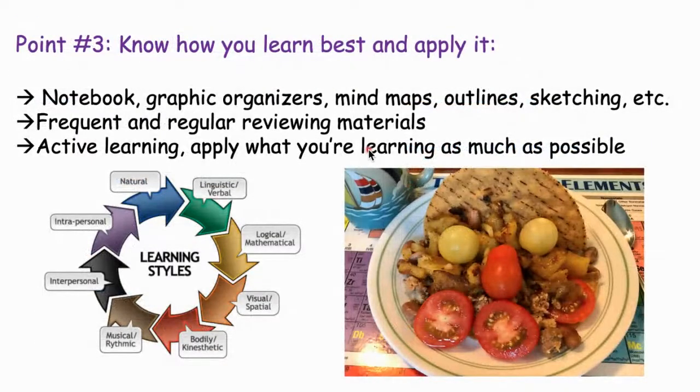Okay, so that was point 2. Point 3, know how you learn best and apply it. Apply those methods. You should be learning how you learn best, multiple ways usually for us all, whether it's a notebook, another notebook on your own, or this electronic notebook, graphic organizers. Do you do mind maps? Do you do outlines? Do you sketch? How do you learn? So it's worth thinking about that for all your courses, all learning in general. Know yourself and how you master something.